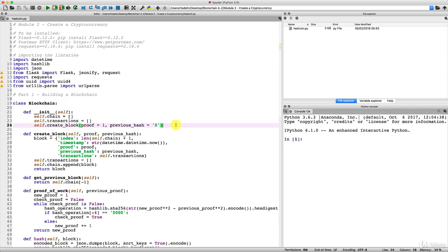And we will need to make a method which we'll call add node. And as the name suggests, this method will take as argument the address of a node, like this, http://127.0.0.1 and then colon port 5000. So it will take this address and it will add the node containing that address in the network.